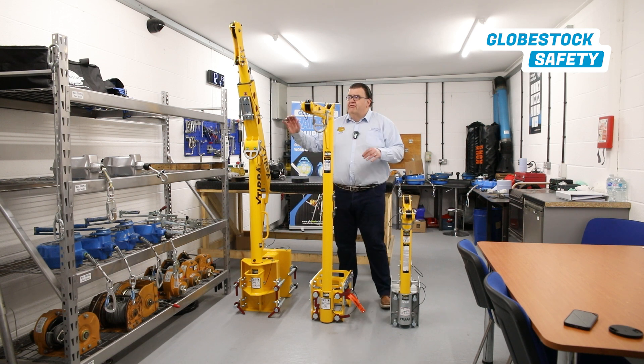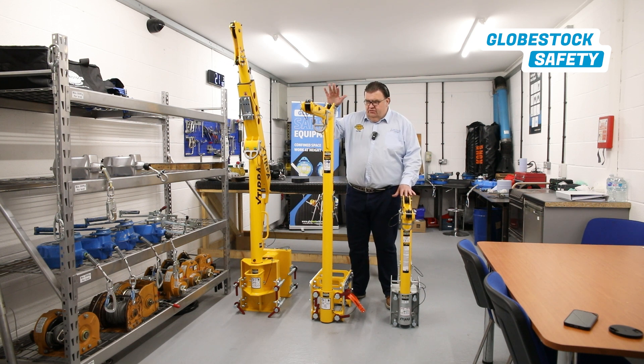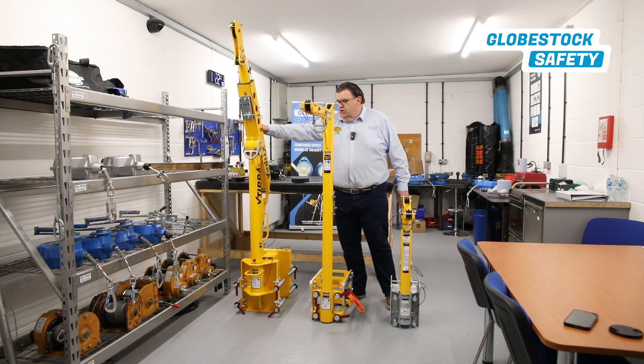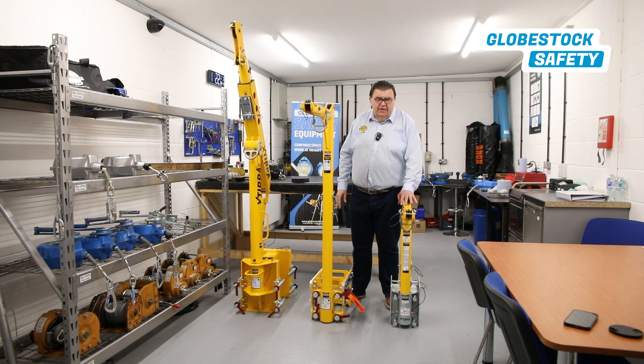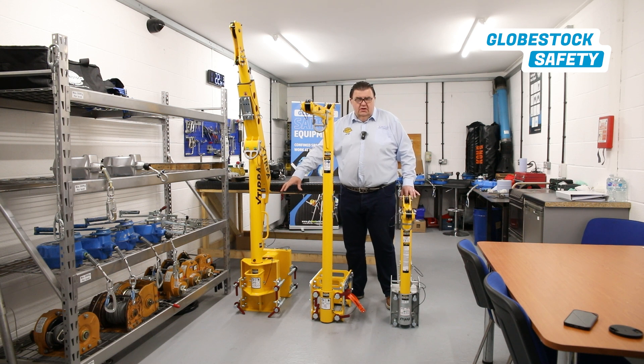As you can see, we have three different davits. On the barrel mount and the trench box we can use any of these three systems: the most popular, the single piece, the two-piece davit, or even the small baby davit which is popular on some sites for the trench sheets. The only one you can't use is the baby davit with the large wall adapters.